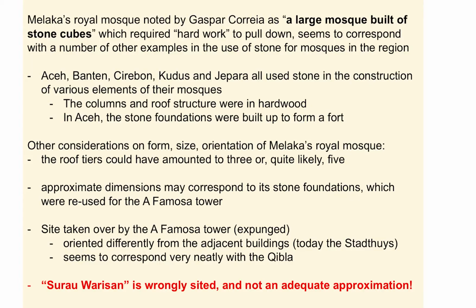It's just not in international surveys. And we are the poorer for it because we don't even know how to discuss it. We have not even started. Yeah, so Malacca's Royal Stone Mosque to me is really important in that story. It's one of the missing pieces. And I think I won't read the points, but I hope I've already gone through it all.